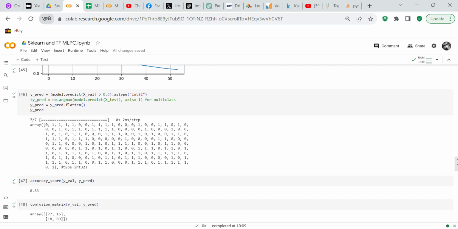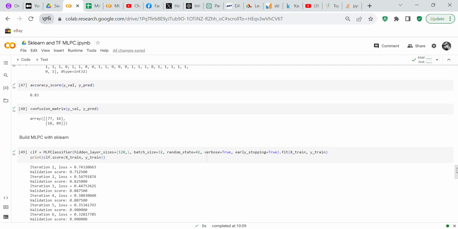So now we're going to make predictions on the model. In Keras TensorFlow, when you make predictions, you get a float, a number between 0 and 1. So basically, every number that's greater than 0.5 is going to be a 1. We check the accuracy between the true values and the predicted values, and it's 83. And then we've created a confusion matrix, and you can see that we had some errors in both the ones and the zeros. So remember that our accuracy for Keras TensorFlow MLPC was 83%.